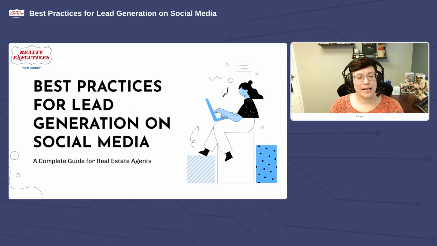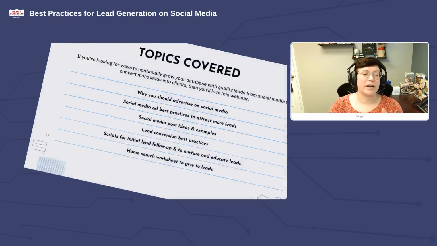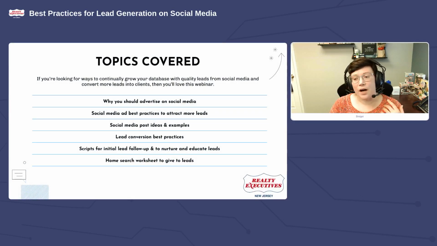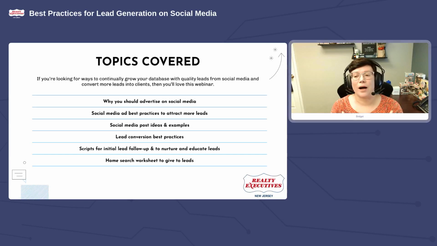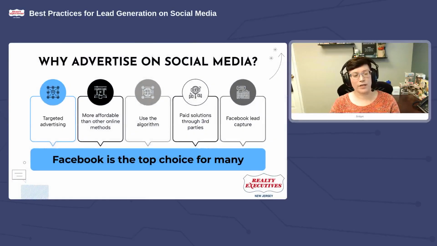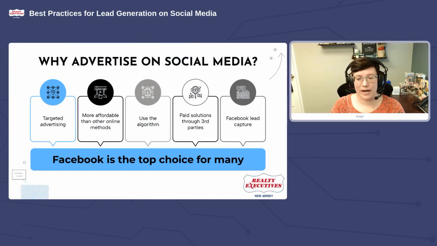Now, of course, there is a lot to consider when you're advertising your real estate business on social media, from strategy to getting your ads in front of the right audience to the type of images that are going to stop them mid-scroll while they're on their phones or even on their laptops. So we're going to go through some of those best practices to get the best ROI from real estate social media marketing. So let's start here first of why you should be advertising on social media.